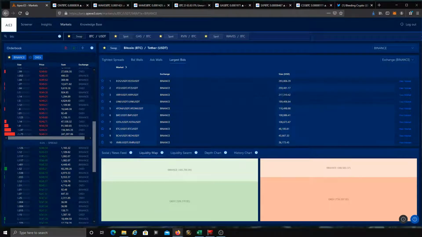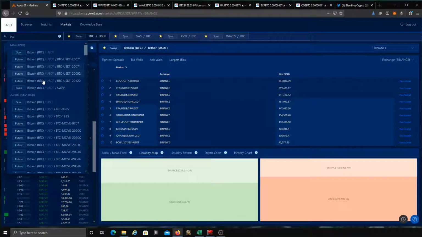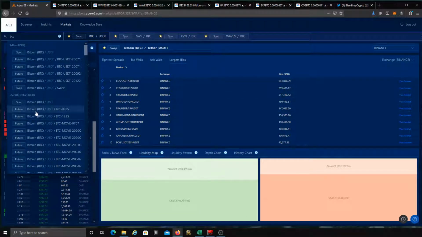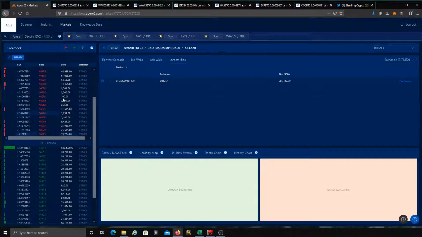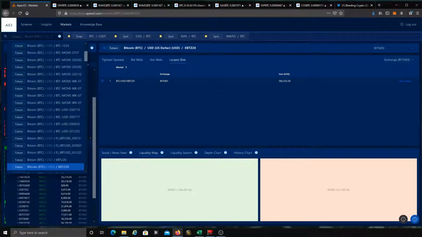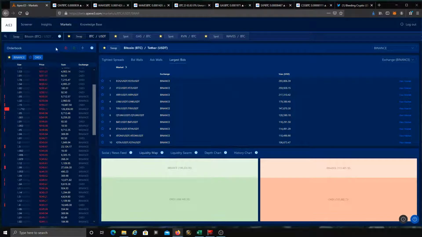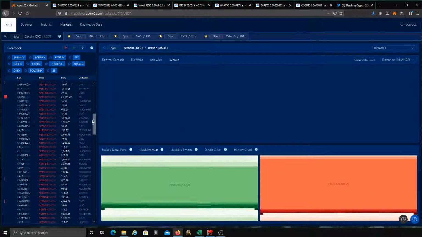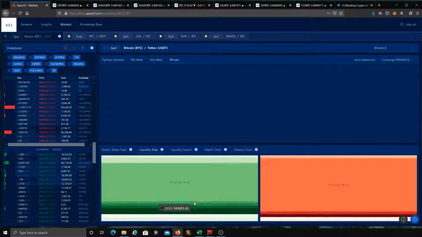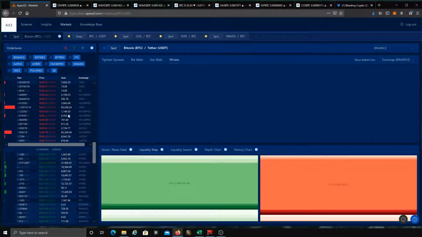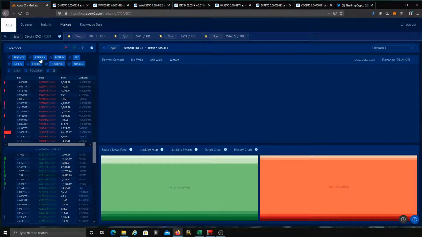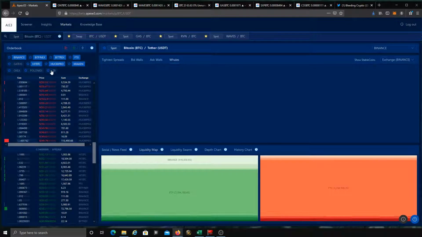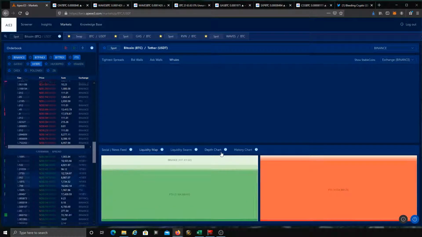So if I were to do, let's say, a futures. Let's just pick that one. Okay, so only BitMEX has that one, so that's not a good one there. So let's just go back to spot. Okay, so here's spot. So the same thing. It shows us the different exchanges that are available. Let's close some of these out that we don't want to look at, that may not have good liquidity.